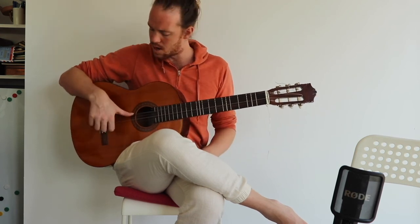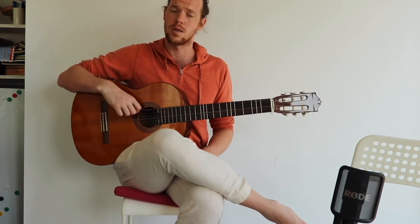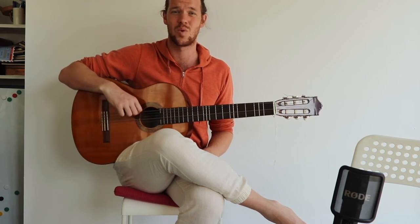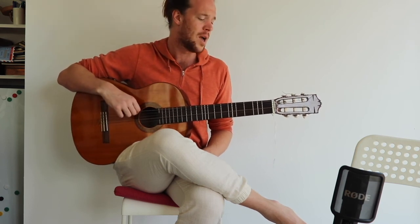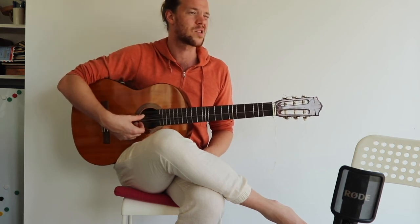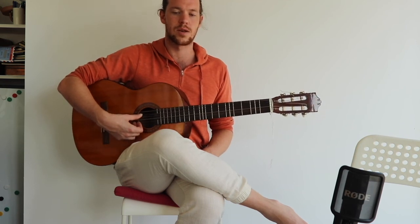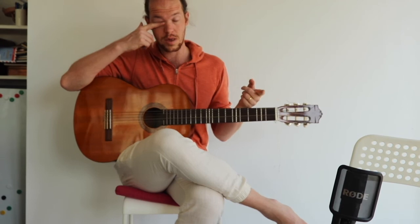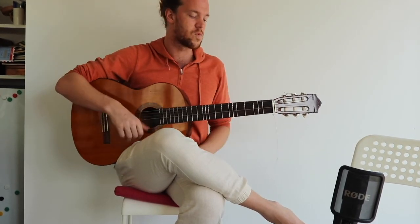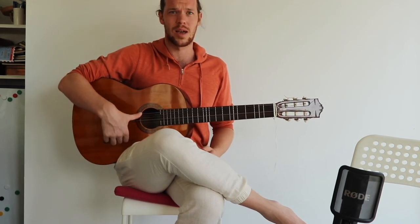A couple of words of warning. I think these are high tension strings. It's been over a year or a couple of years since I changed the strings on this one. This is kind of my toy guitar, take it to the beach, whatever. I think they're high tension strings, and that's the reason the C is quite resonant. I am going to experiment with getting baritone guitar strings, or a seven string guitar string, and using the seventh one that's supposed to be a B, and bringing it up to the C. Hopefully that will become much more resonant, it'll be even nicer. I think it sounds quite good, but I recommend getting high tension strings.